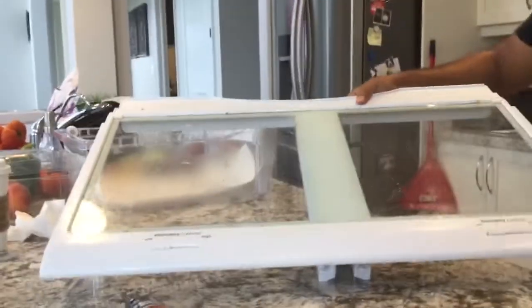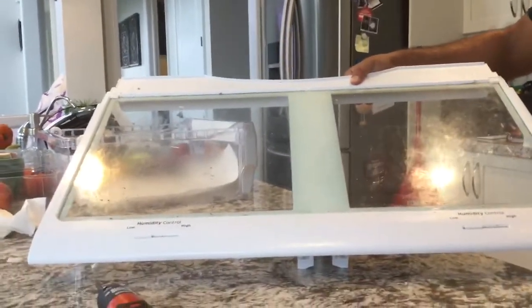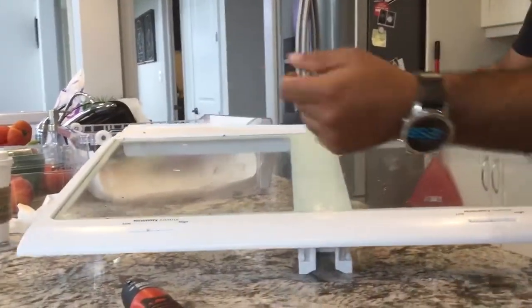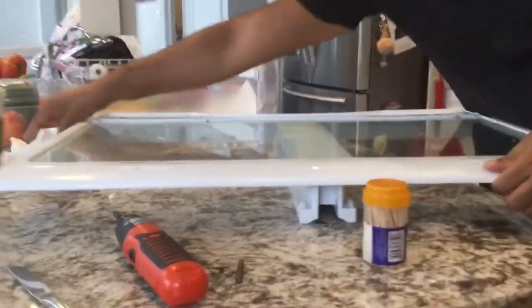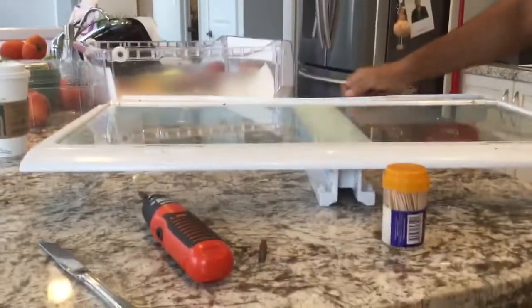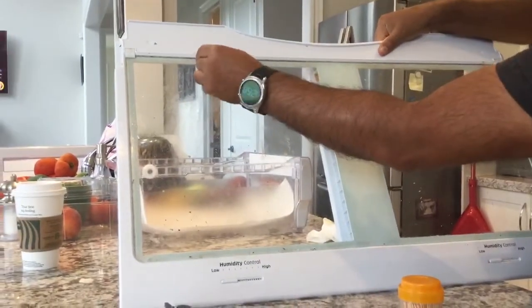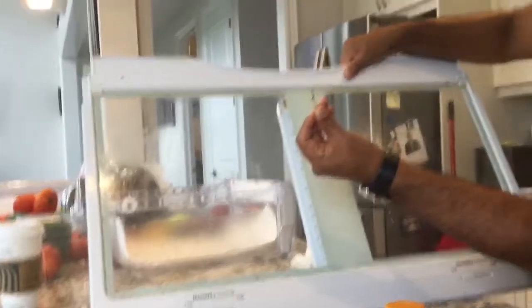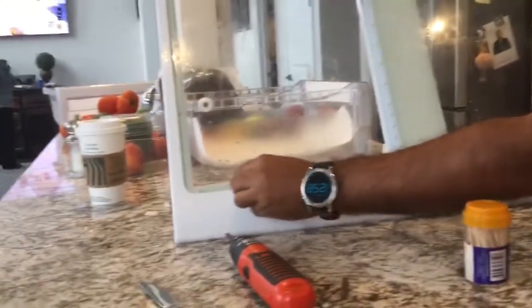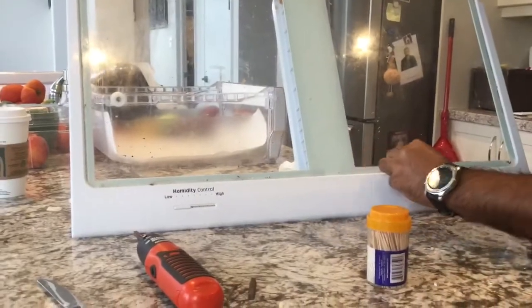So going back to the point: how to clean these horrible, disgusting food stains. All you need is really a toothpick and some paper towel. You could get some of the dirt out but not all of it. Just literally put a toothpick here and you can just take it out — look, all of it is coming out right there. Just slide with your toothpick and all of the scum is coming out of it.